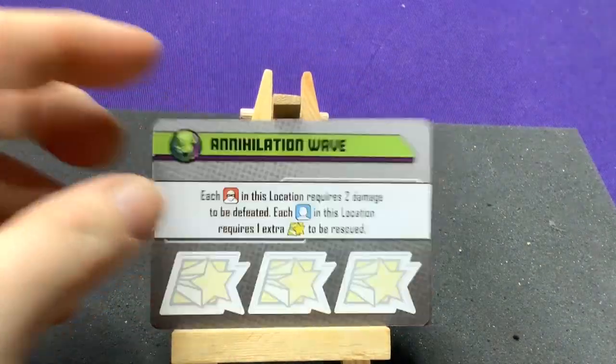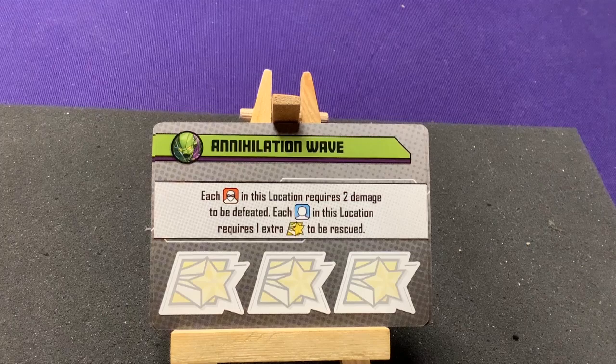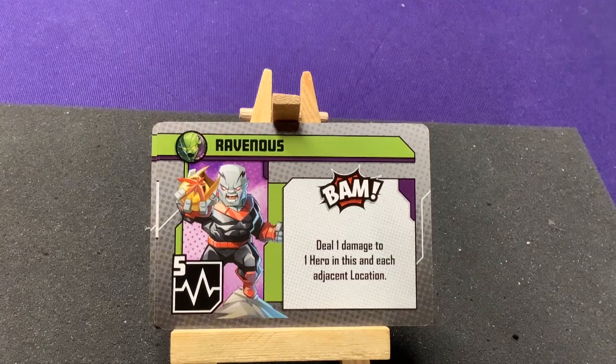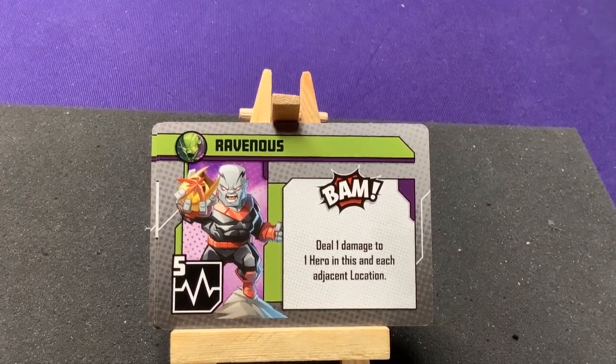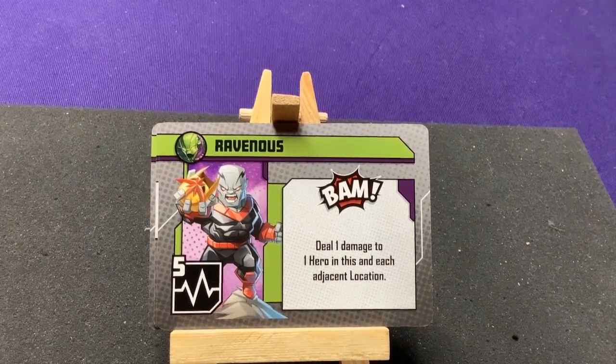We have 2 copies of the Annihilation Wave itself. Each thug in this location requires 2 damage to be defeated. Each civilian in this location requires 1 extra heroic to be rescued. And then we have Ravenous, who's like the leader of the Seekers. Deal 1 damage to each hero in this location and each adjacent location. So these guys are going to be pretty straightforward, just dealing damage, trying to KO you. But there's nothing necessarily bad about a very simple or straightforward villain.